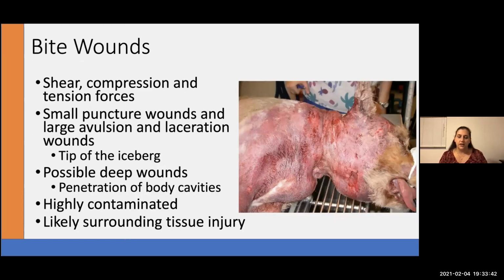And then, to top it all off, is bite wounds. By far, the worst of the worst. I hate dog bite wounds. And we see them every single day, unfortunately, and they can be very, very tragic cases sometimes. Because these guys can become very systemically ill in their response to some of these bite wounds. And so it can be pretty difficult to manage some of these cases.